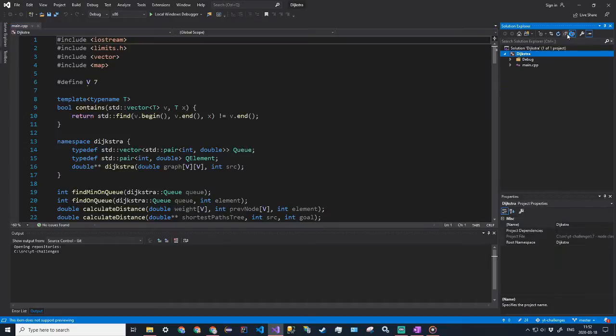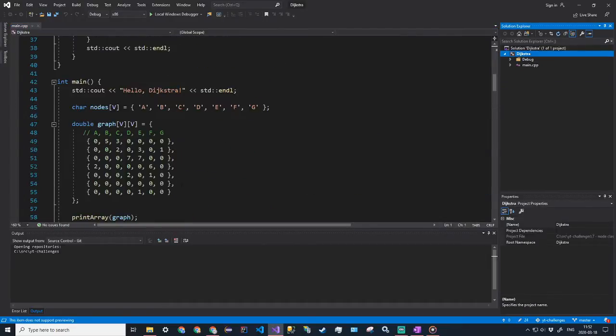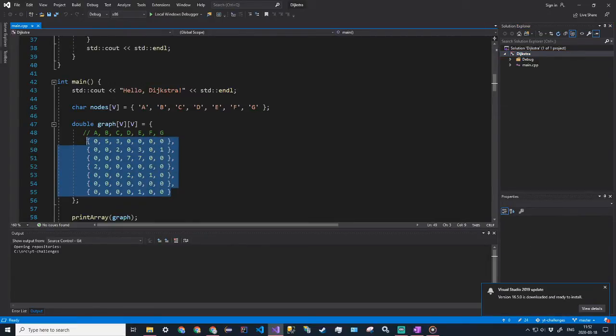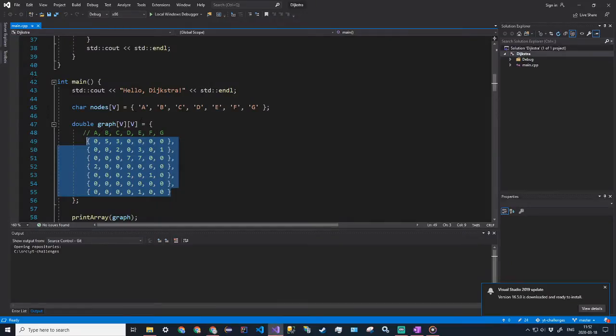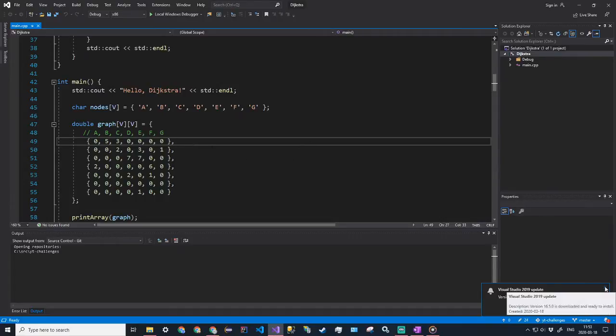Alright. So what we ended up with last time was essentially this representation of a map, which essentially translated to this over here, where the distances between two nodes were represented by weights. And obviously this won't be the most efficient, and it won't be too easy to generate in a real world environment. You're more likely going to have a class to represent each node if you were to put this in a real world application. So we're going to go ahead and just create our node class right now.